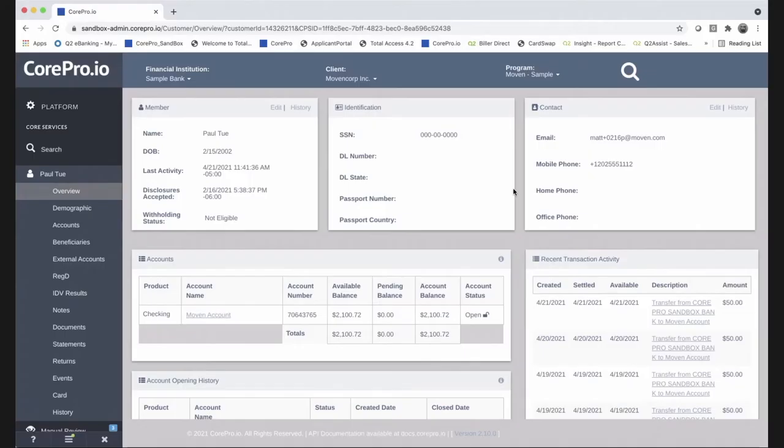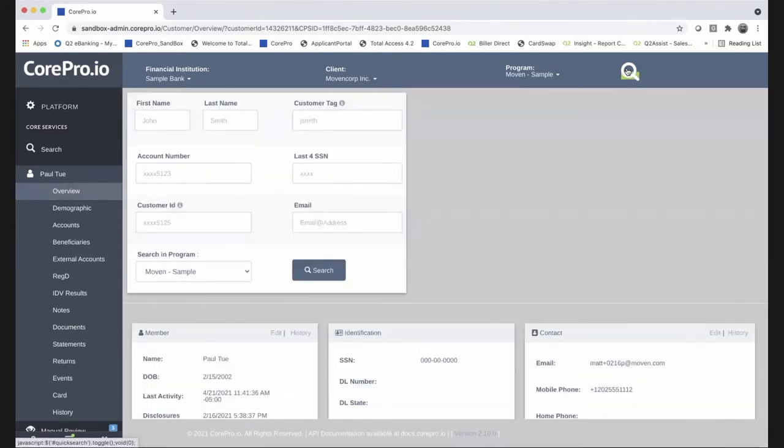Back to you, Ram. So you've seen the app, and it's pretty cool, but a cool app is not enough, right? It's also got to be fast to market. It's got to be cost effective. And it's got to be easy to support and operate. Now, I get that nobody comes to Finovate to watch a core processing demo, but this is CorePro. This is core processing deployed on the cloud as a service that can be up and running and implemented in a matter of hours or days, right? And this is what enabled Moovin to fully onboard and KYC Brett while he was talking.